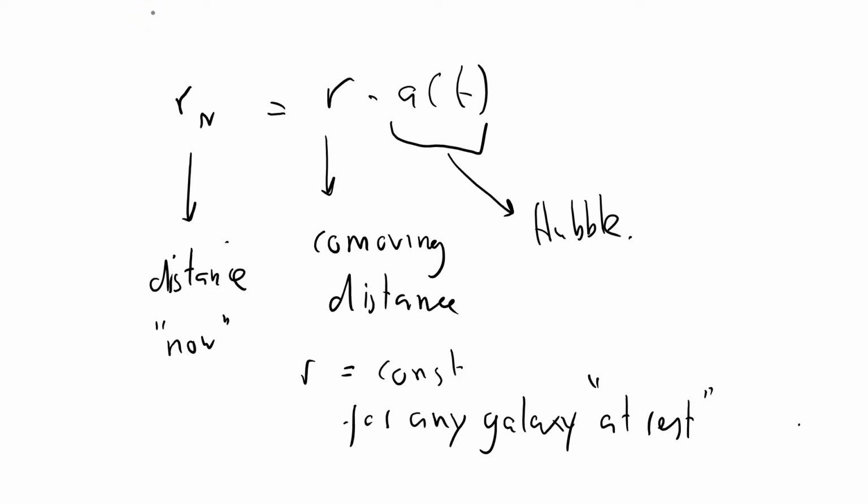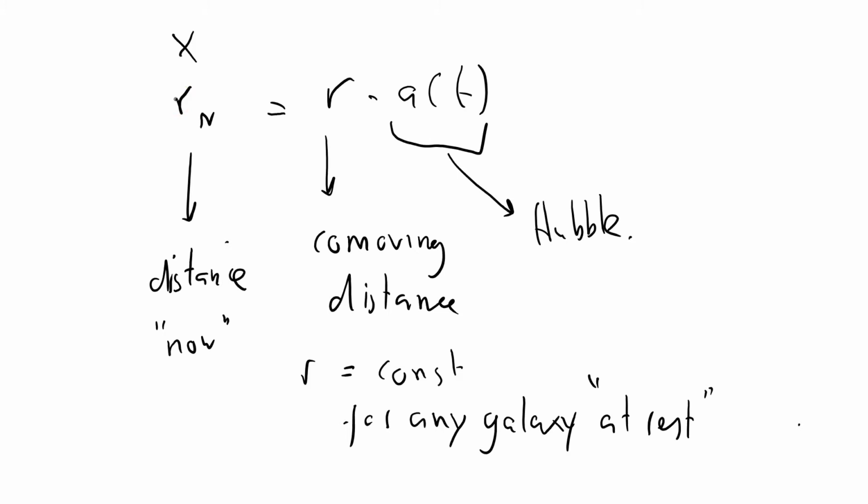What I want from a coordinate system is for it to be obvious. I want the coordinate system to exploit the fact that all my observers are at rest. And the coordinates that we use should make it obvious that things which are at rest are at rest. And that means I can't use that. It's not really disallowed, but it's a sub-optimal coordinate to use, because galaxies that are at rest are receding. And if they're receding, that means that Rn is increasing.